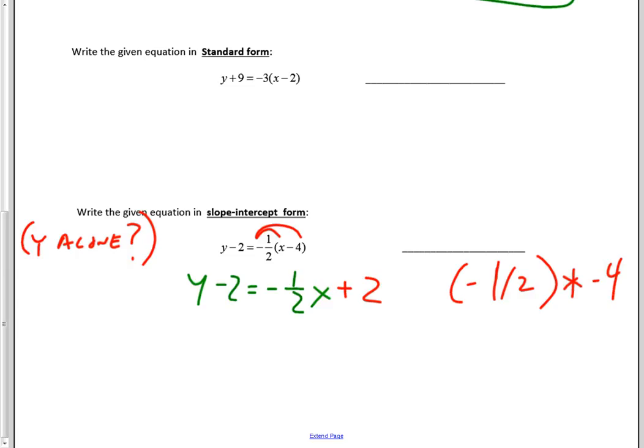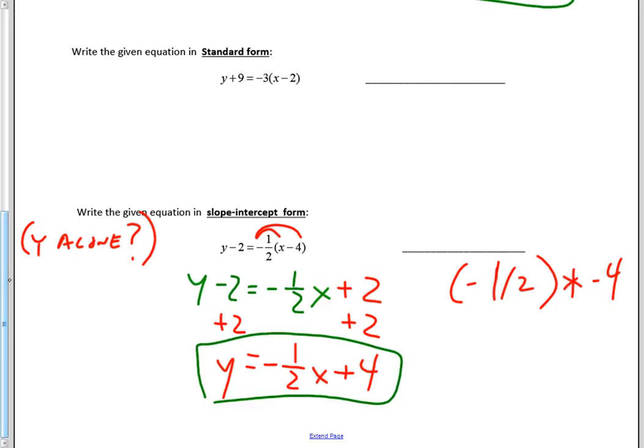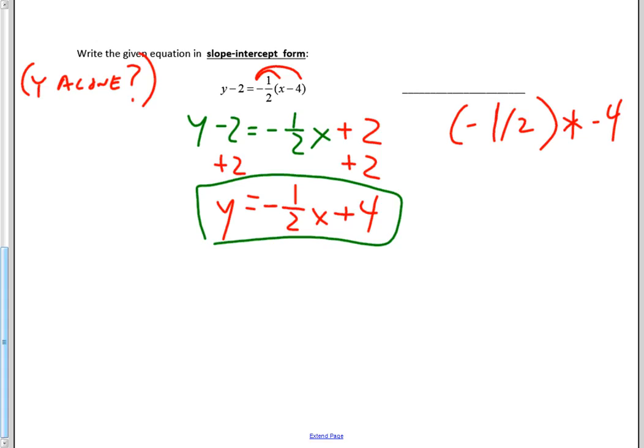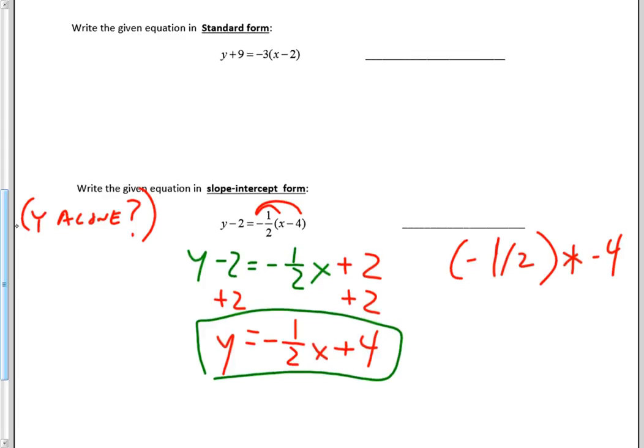Positive 2. What do I do? Why don't you put the parentheses around the 2 and the fractions? You're thinking of standard. Good. That's what happened on the test. People started doing standard stuff with this. I don't care about fractions for this. That's fine. Plus 2 on both sides. You done? Do not overthink these.